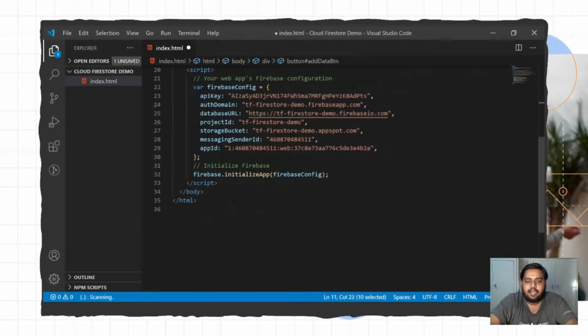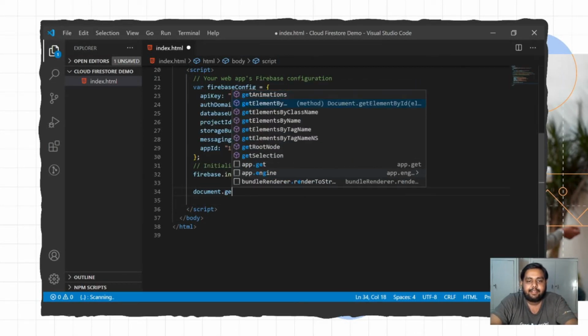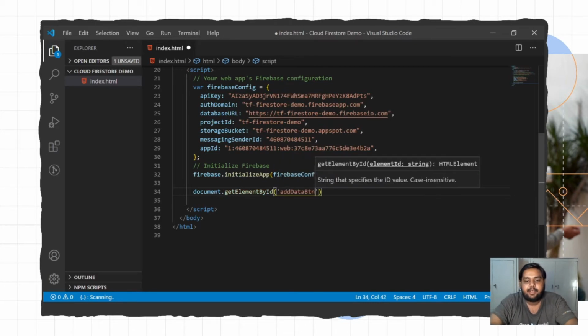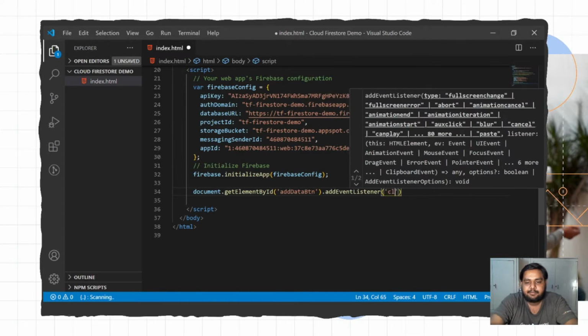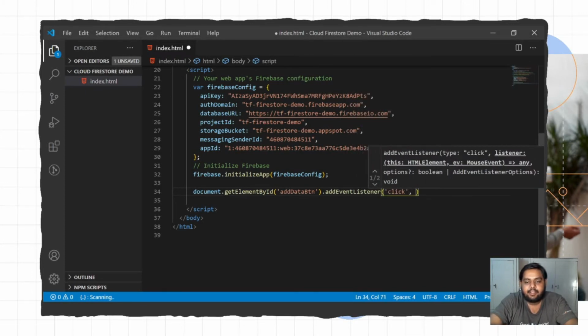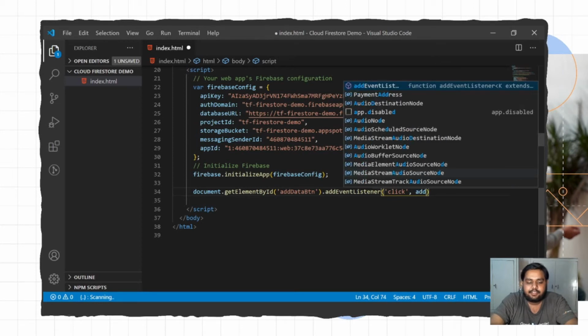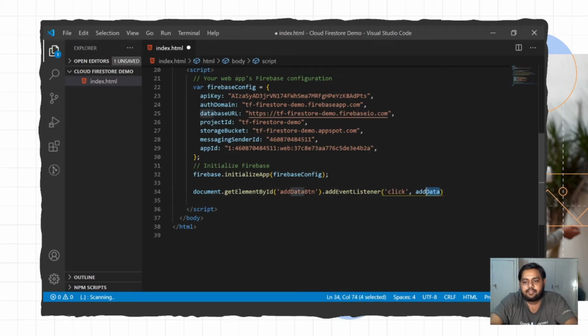Now after this step, we'll define an event listener for this button. document.getElementById. Here I will pass the ID and call the event listener for this button, and then we'll define a function. My function's name is addData.